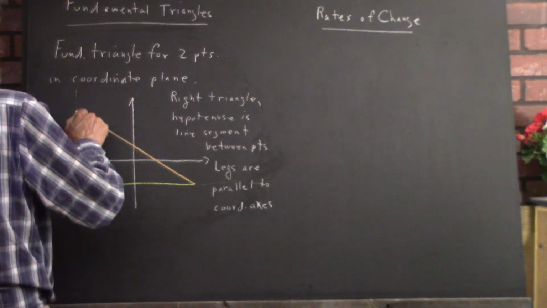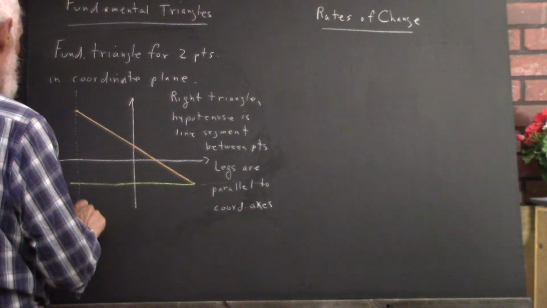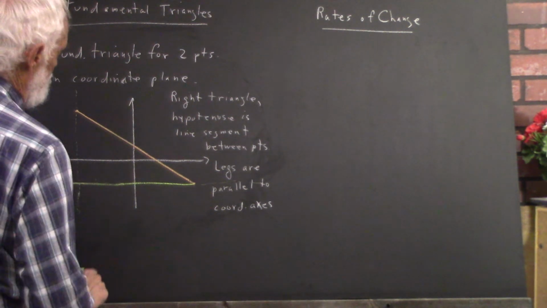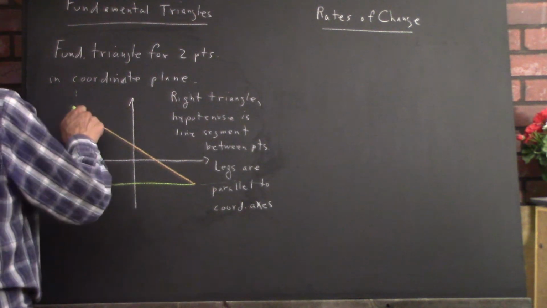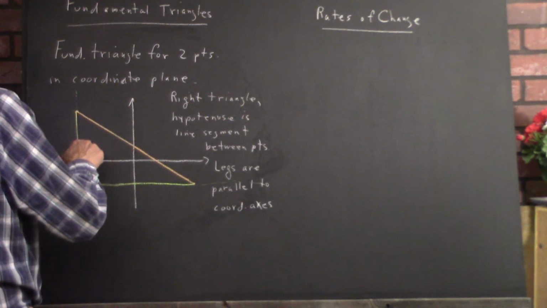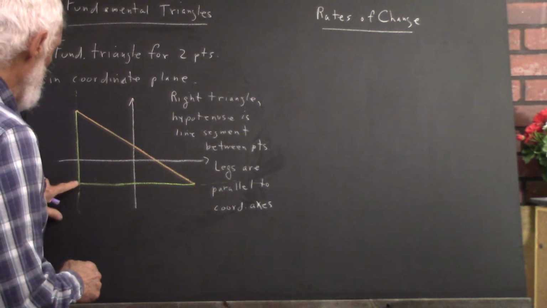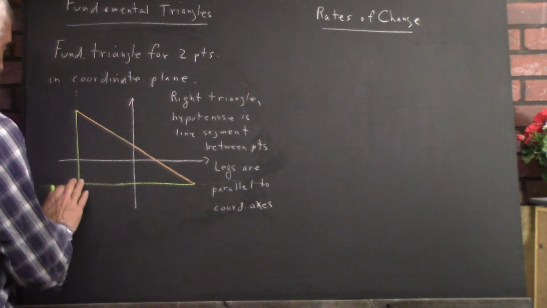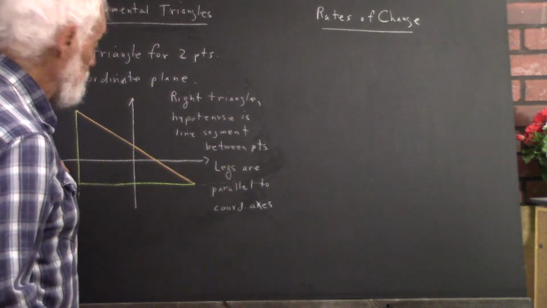So I'm going to draw the leg along this badly drawn line, okay? And clearly then the leg has to go from here down to here. And it looks like I did go a little too far here, so I'll erase that a little bit, leave a smudge on the board. Okay, so there's my fundamental triangle.